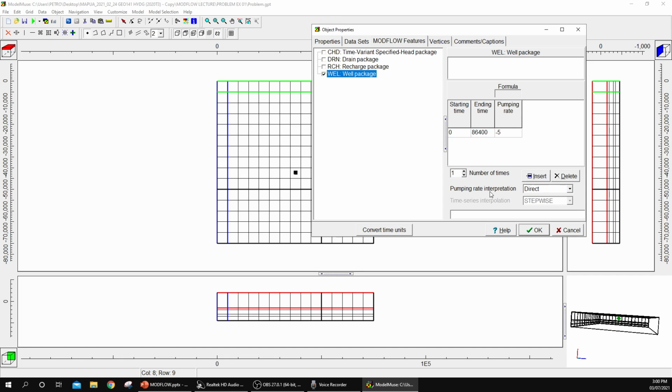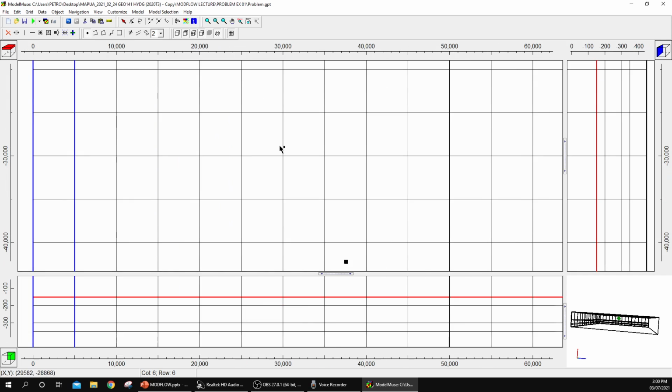Right, so you have to select pumping rate interpretation as direct, so you can specify directly the cubic meters per second, and you just input a negative value for outflow. So this is an outflow, so you have to put a negative value, negative 5 cubic meters per second. That's all right.